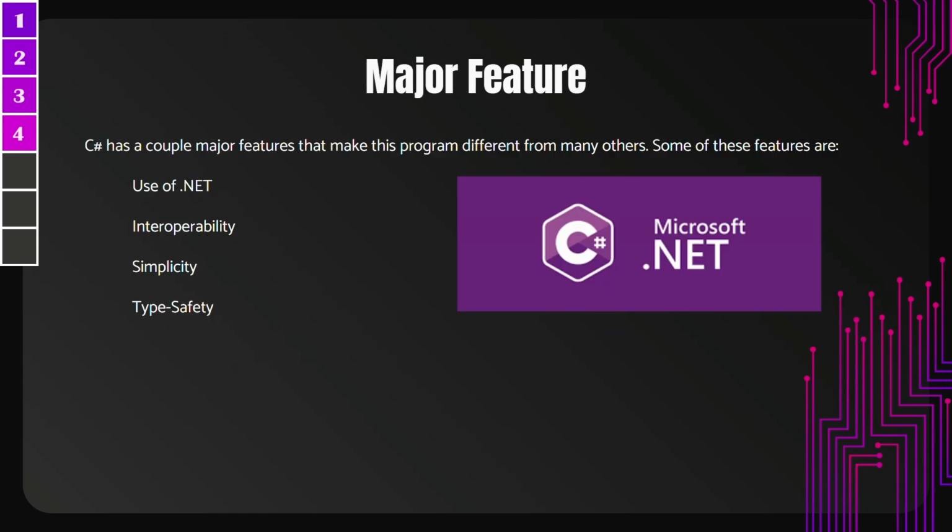C# has many major features that make this program different from others. Some of these features are the use of .NET, which utilizes features like language interoperability to work seamlessly with other .NET languages. It simplifies programming with automatic garbage collection, eliminating memory management tasks and potential errors. C# lacks pointers, prioritizes type safety and simplicity. Boolean values are strictly true or false for accuracy. It's a modern language supporting web services and is type safe, preventing data loss and ensuring secured type conversions.